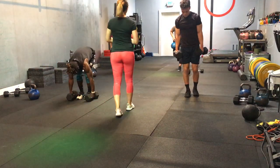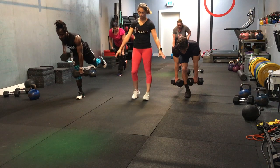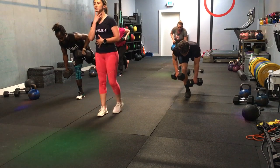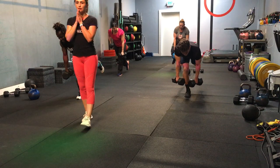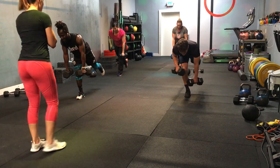Roll those weights up, back nice and flat. Your eyes should be a little bit in front of you. We don't want to crane our neck. That kind of shuts off our posterior chain. We want to keep it in a neutral position or slightly chin up. Good, 15 seconds. Good, 10 seconds now. Come on, last time we're doing it, you guys got it.